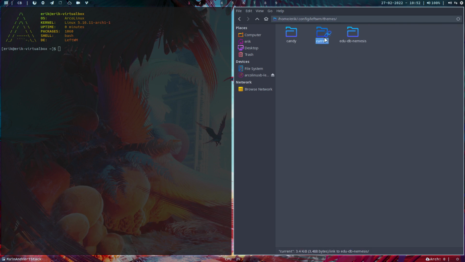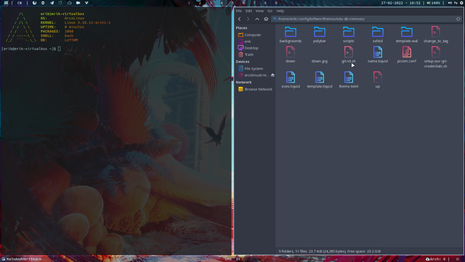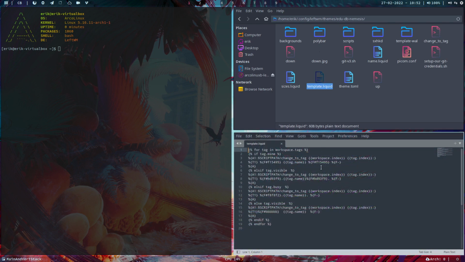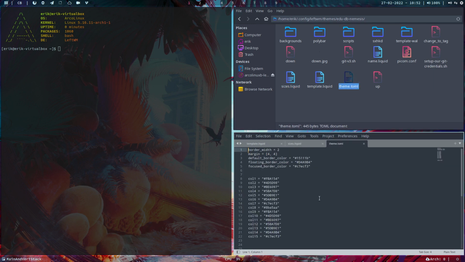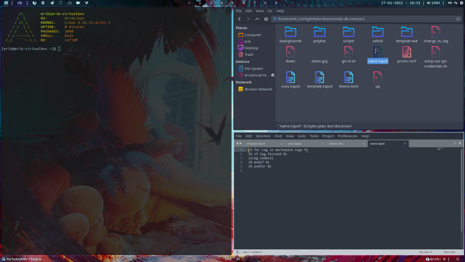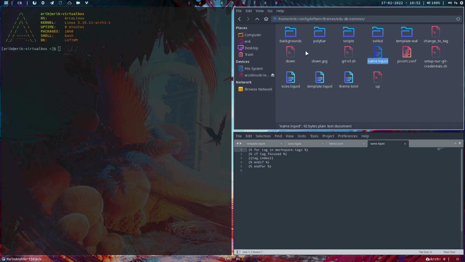Themes, this is pointing to that one. So the coloring is one of these: sizes, template. Let's try this one. Nope. Sizes, nope. Theme. So change the coloring. I'll have to think that through. But I think it's somewhere here that we have to look for the coloring of our theme. So the red line that we see in the beginning. I will think about it. Anyway, this video is at an end.